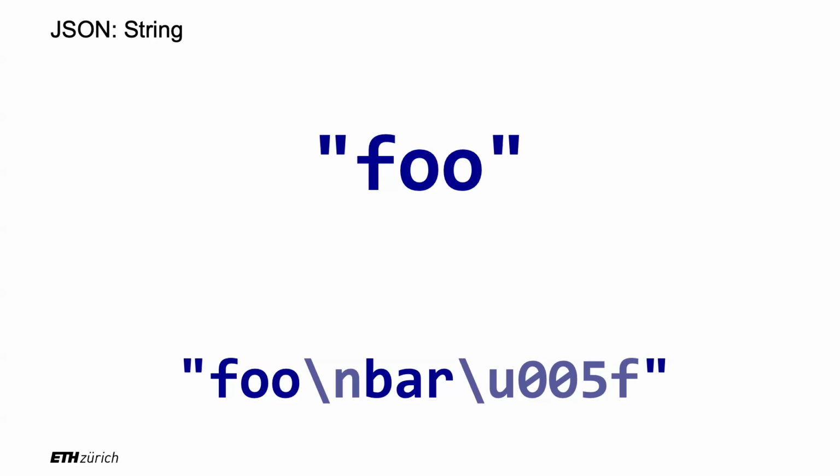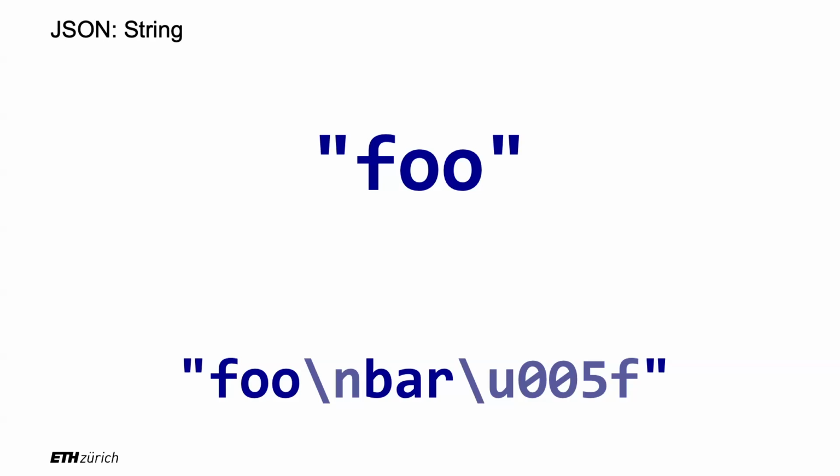And after u, you just put these 4 symbols, 005F here. It's just the code in the Unicode catalog of the symbol you look for. It's just that it's in base 16, right? Just like you write numbers in base 10, you write them in base 16, so it has 0, 1, 2, 3, 4, 5, 6, 7, 8, 9, A, B, C, D, E, F, right? We have 16 symbols. So that's just the Unicode of some symbol that you want, right? And that can be any of them, any symbol in there.